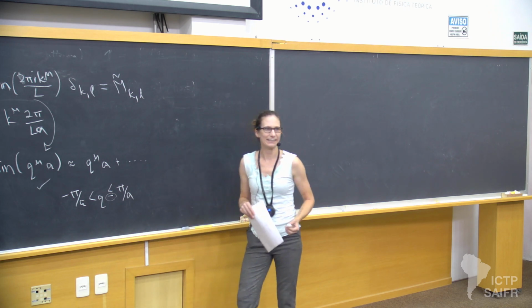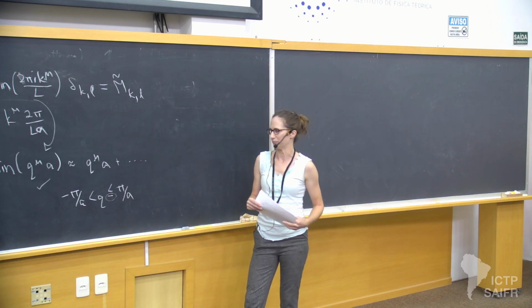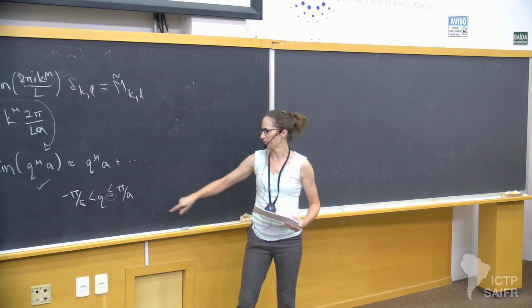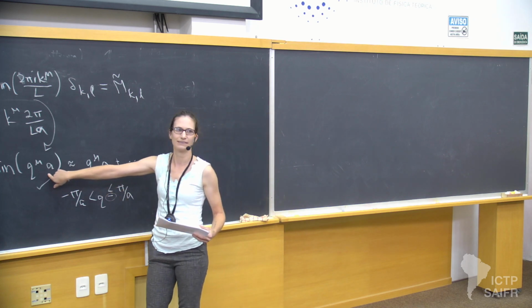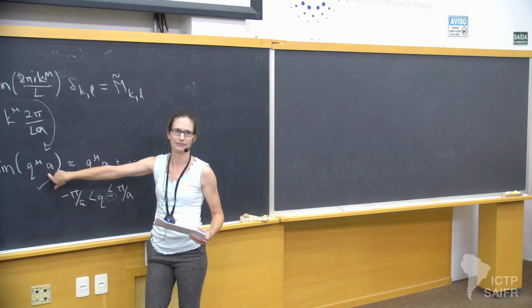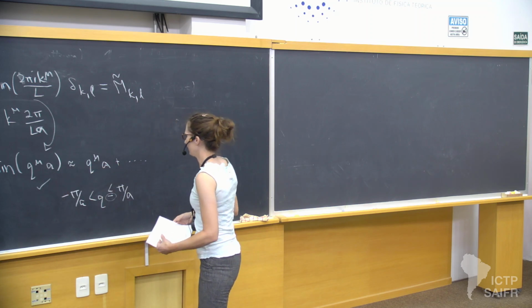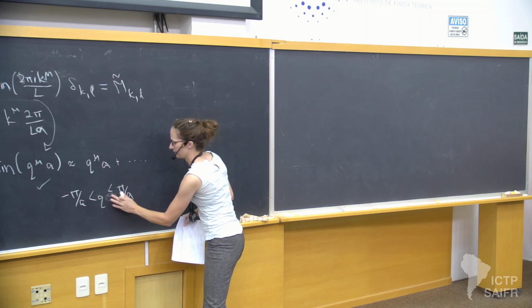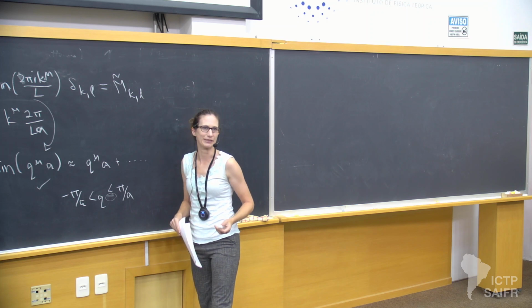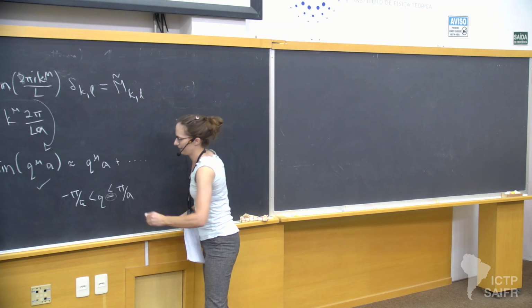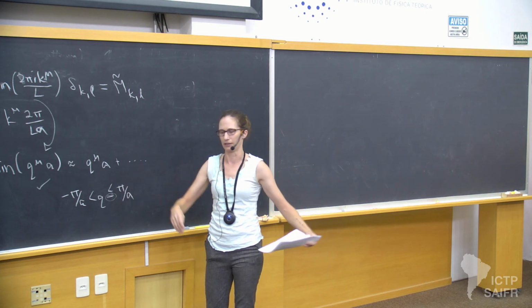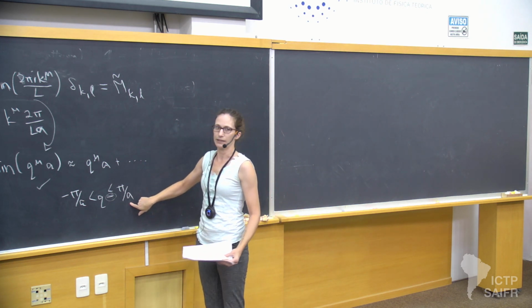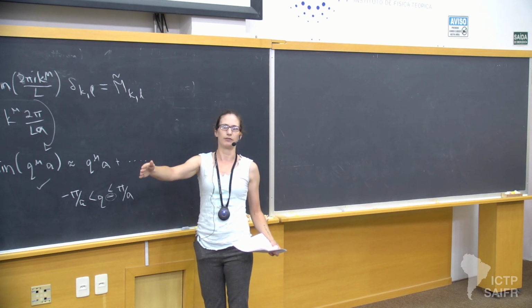There's a less than or equal to on one of them, right? What about when it's equal to pi over a? What happens to the sine? It's 0, right? If I didn't have this pesky, if I just did this, then we'd be fine, right? But it has to go all the way up to pi over a on one edge or the other. And so you're going to get another 0 at the edge of the Brillouin zone.